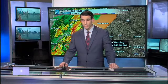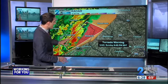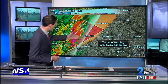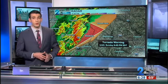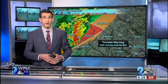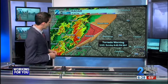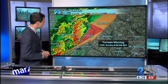Yeah, Skylar and Mallory, things are just starting to get going out across portions of Carroll and Frederick County. This line of showers and thunderstorms developed across portions of the eastern panhandle of West Virginia. Right now, if you're south of Westminster, down towards portions of the Woodville area, back into portions of Ballinger Creek, I want you to get into that safe spot. Want all the walls around you and something to cover your head, since we do have this tornado warning that will continue until about 6:45.